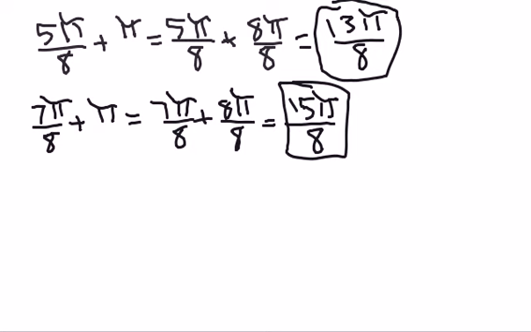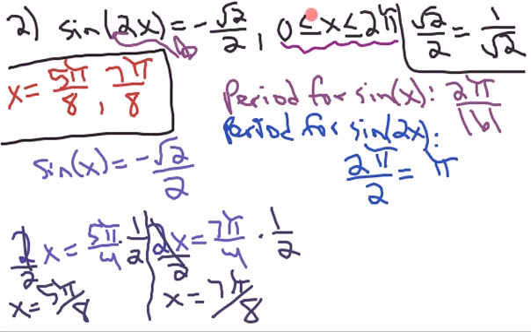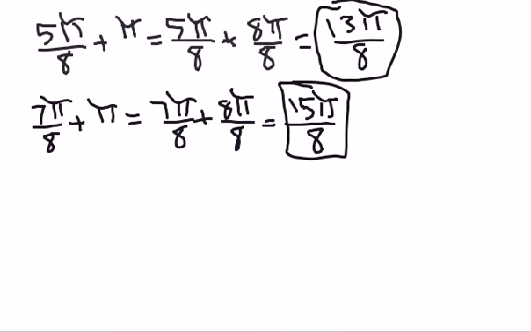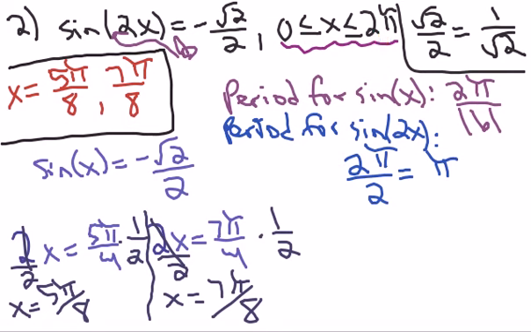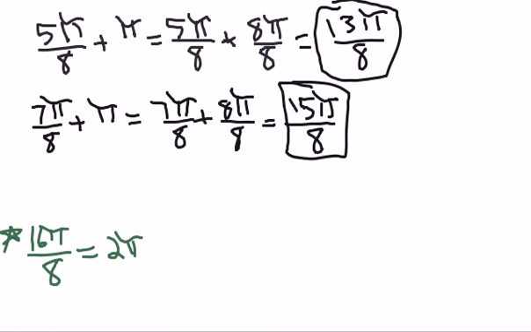And just to recap, remember you're only going up to 2 pi. So I'll make a note of this: 16 pi over 8 is equal to 2 pi, right? If you simplify that. So this is the final answer that I could list, because if I add another increment of pi to this, I go over the answer domain that they wanted. I go past 2 pi. So I definitely will stop here, and these are the 2 additional answers that John needed to find. Okay, so there's number 2 for you. We're going to go ahead and move on to number 3 now.